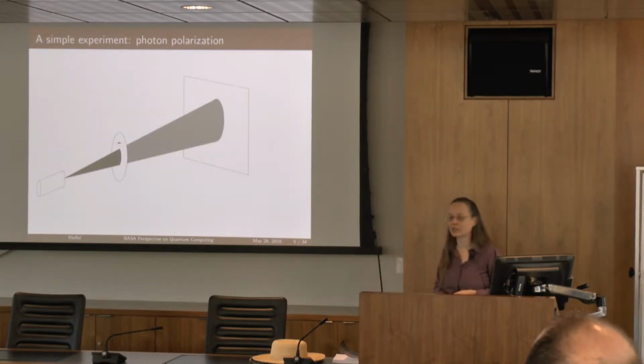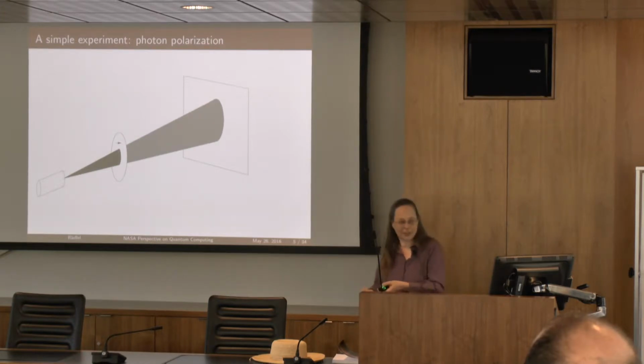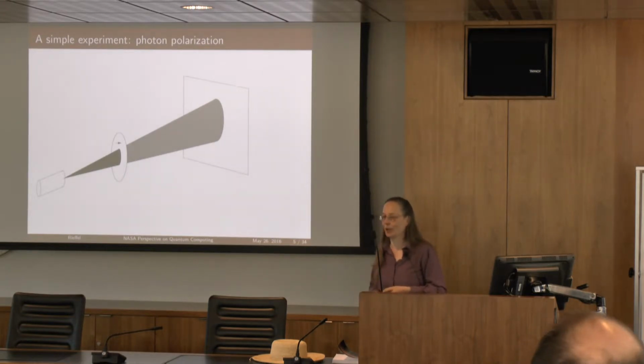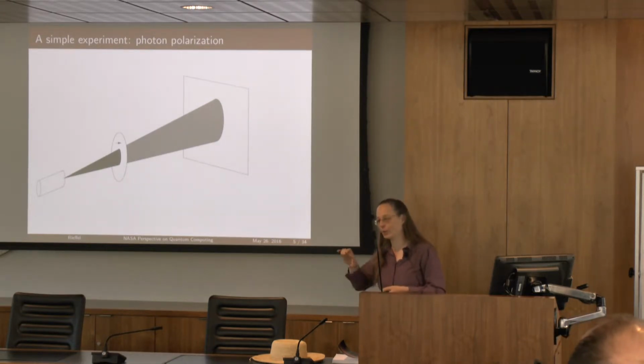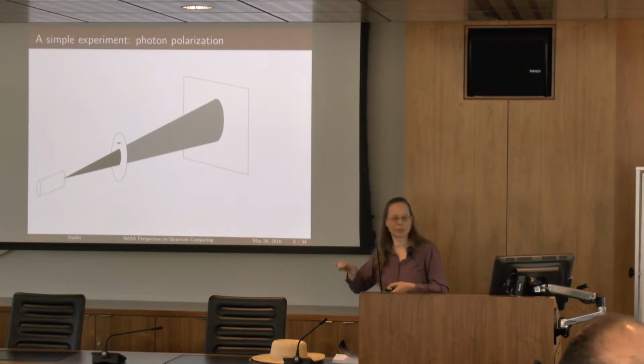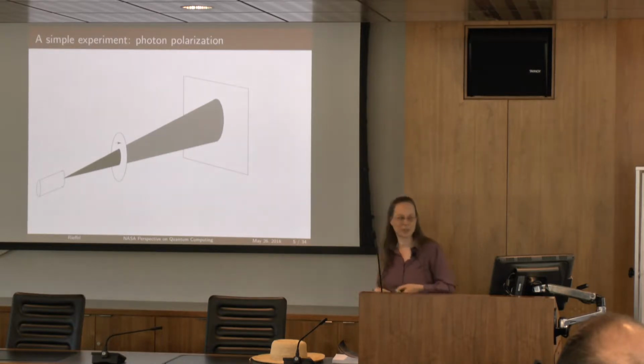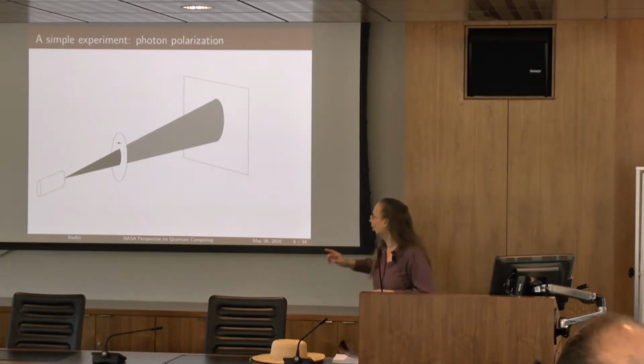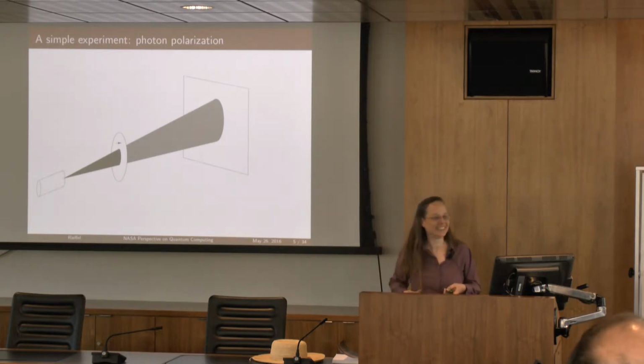So I like to start, since this is physics, and the fundamentals is physics, I like to start with an experiment. And sometimes I actually bring along the polarization filters here to show it, but I'm just going to do it in slides. I apologize. But I urge you to go and do this yourself. So you can do it with polarization filters you can get at a camera store if those still exist. Or you can do it with sunglasses, though it's a little trickier because they're sort of an odd shape and harder to hold. And I have these in my office. For students who know me, I will show you later.